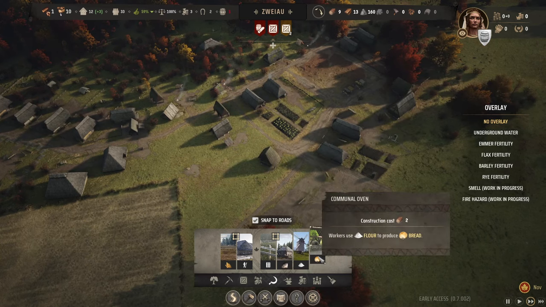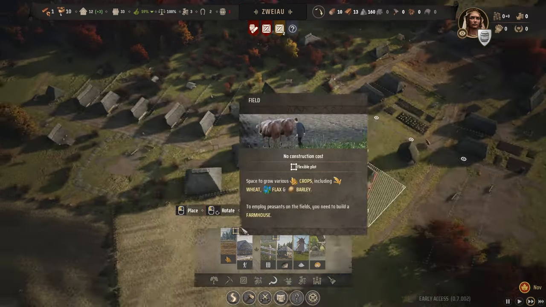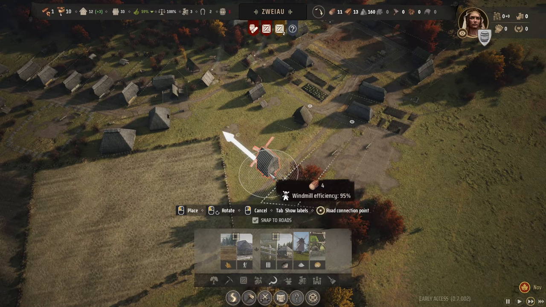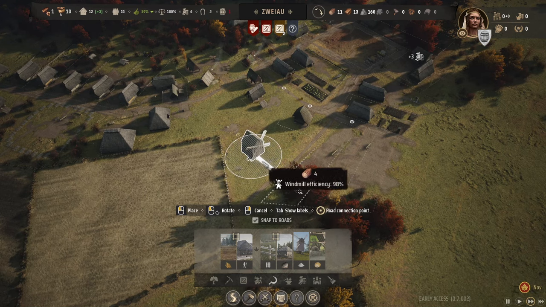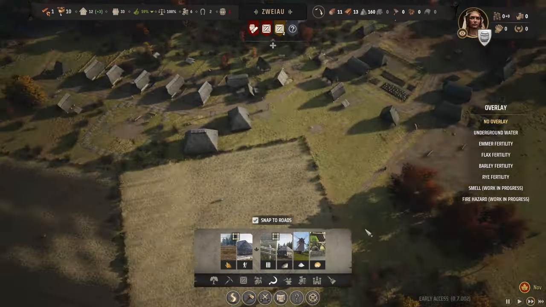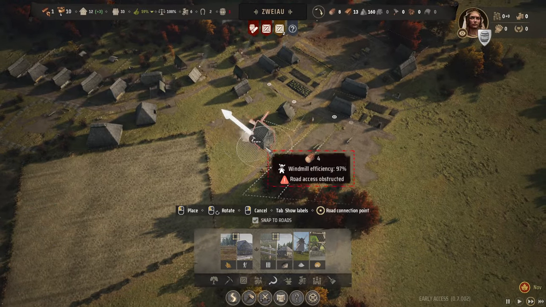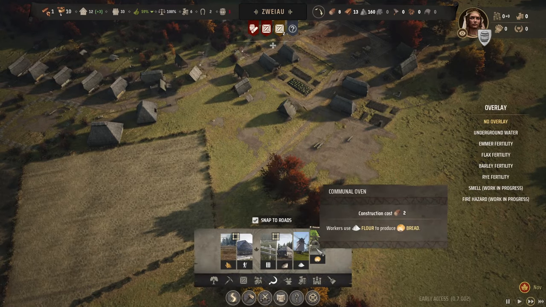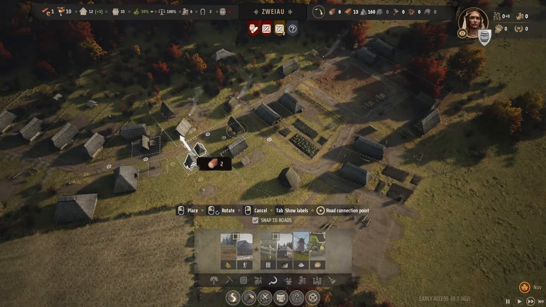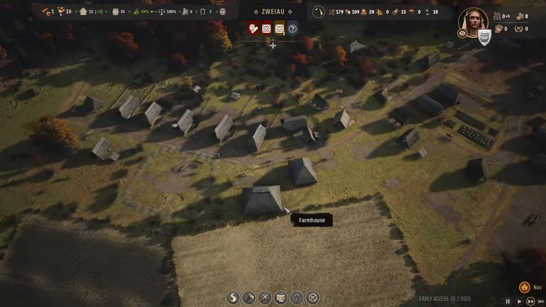Okay, sheep farm's an option. Oh, wait, do we need a windmill? We're gonna need a windmill, right? When this is all done. This is a weird place to build my windmill, though. Like, it should... Oh, no, because that's the granary, right? So that is not a weird place to build the windmill. Let's build it there. Where can I build? Nice. Okay. I've got some stuff building.